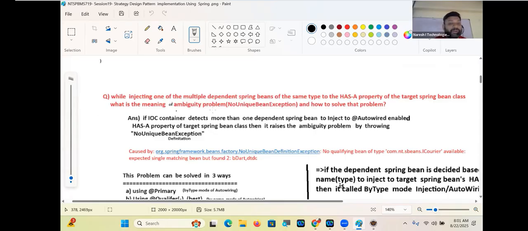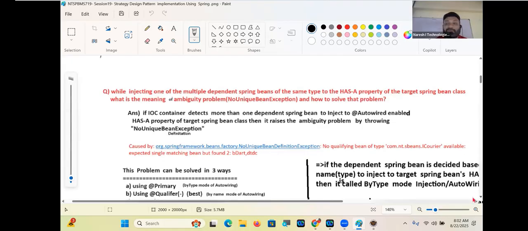What is the meaning of ambiguity problem? Nothing but NoUniqueBeanDefinitionException. If a container detects more than one dependent Spring bean to inject to the @Autowired enabled property of the target Spring bean class, then it raises the ambiguity problem by throwing NoUniqueBeanDefinitionException. This is the exception that has come now.